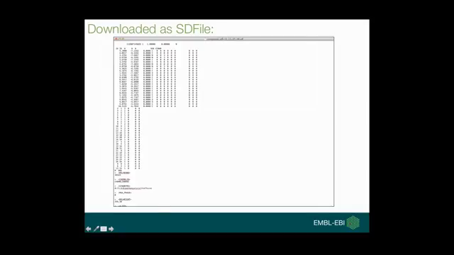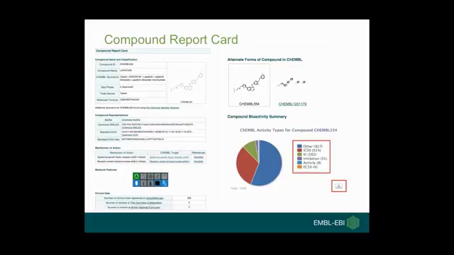Okay, so just to give you a bit more depth about the data that we do store in ChEMBL. I've shown you how to do a very simple search on the interface. But if you're interested in a specific compound, you can go into what's known as our compound report card. This is where we store and show you all the information that we've gathered for that compound. I've chosen lapatinib, which is a kinase inhibitor, as my example compound. I've laid it out on this slide not in the same way that you will see it on the interface, but so that you can see things side by side.